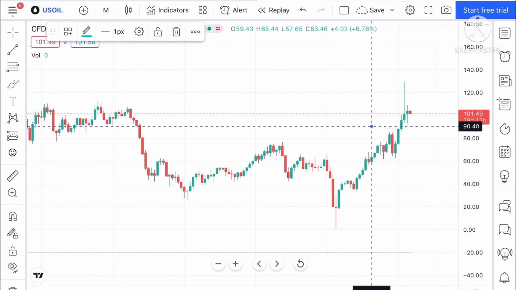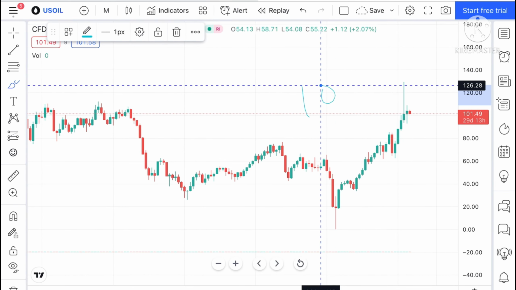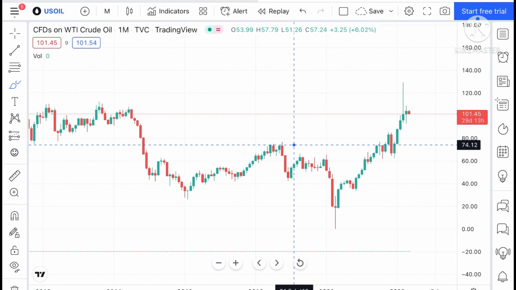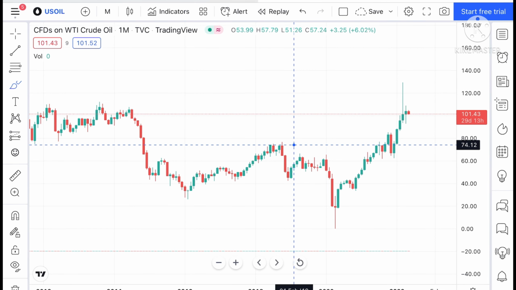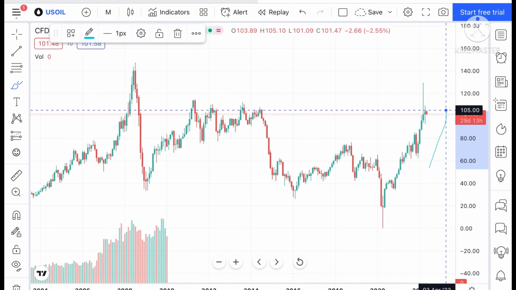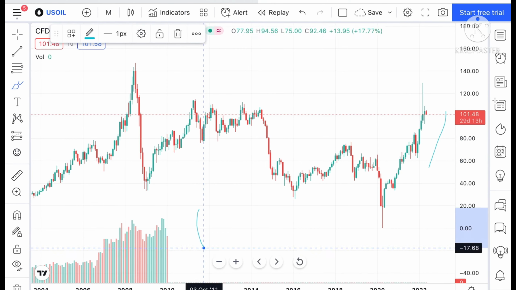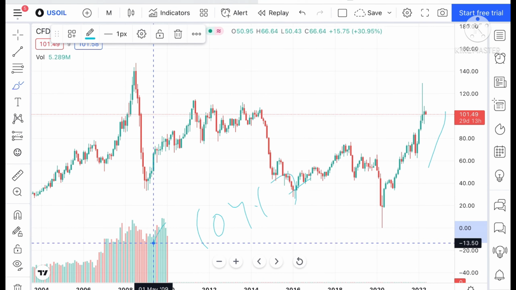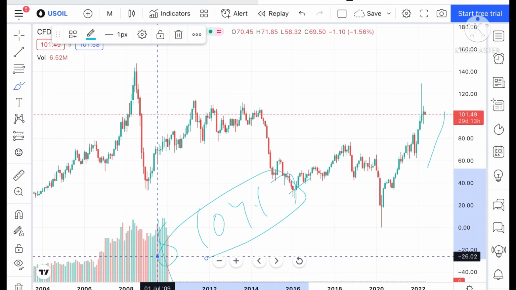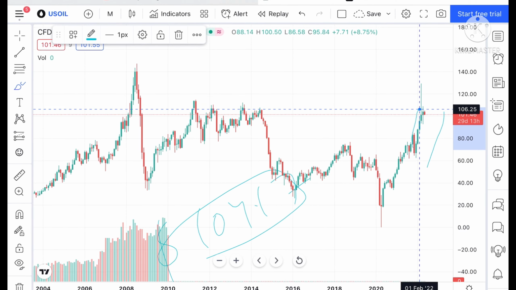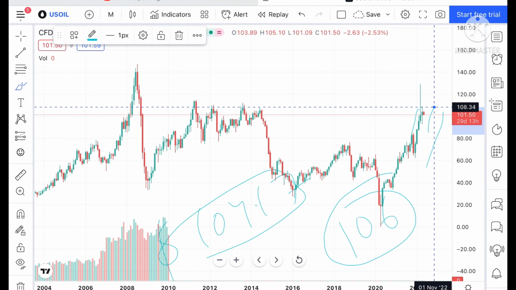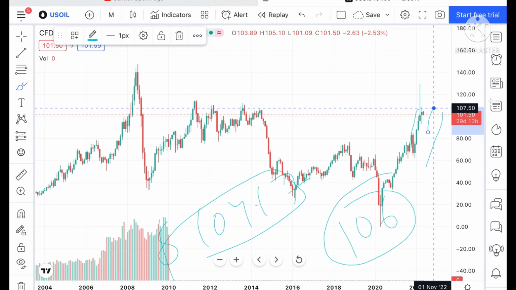If you look at the chart, crude is currently moving at around $101.47. Suppose the price of crude sustains, we can see it can move to a level of $104.17. This is the particular resistance, and once it sustains above this resistance, we can see it move further upside to a level of 106. And if that level also sustains, then we can see it move to a level of 107.5.